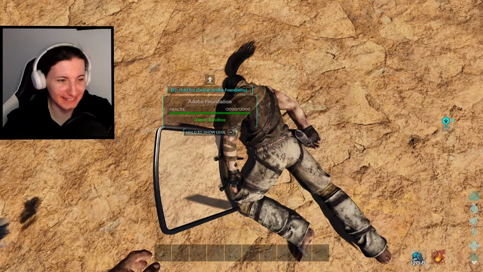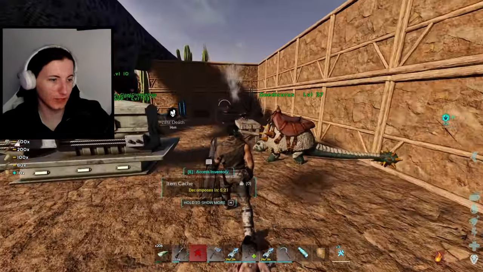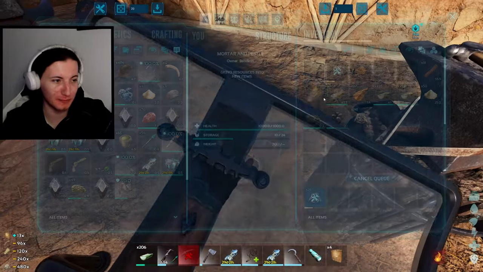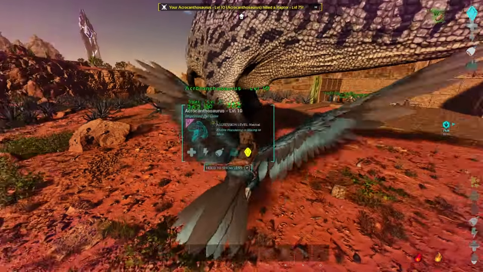Okay. I started building up the base, and let me tell you, adobe structures are so expensive. Obviously, unless I'm on Scorched Earth, I never normally build with this type of structure. But yeah, it was very, very painful grinding all the resources for this, and it took a little while.